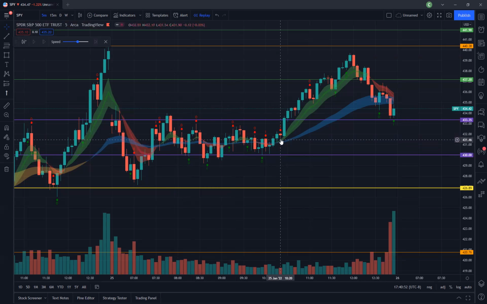But there's no way that I can tell that I'm distinguishing this one from any of the others. Like, how do you know this one's going to run up and not just chop like this? Tough to say. Let me know in the comments if you guys see something I'm missing, but it would have been a great move. Maybe you could have played, hey, we're bouncing off this trigger, reject it. But that would have been a great move. I don't know if I personally see any indicators that would have gotten me to buy in, but that was kind of the action today on SPY.